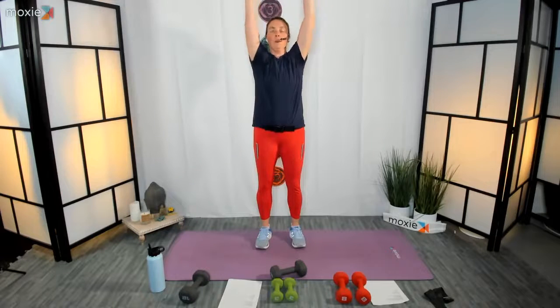Beautiful. So if you're wondering, do I have the right resistance? Do I not? I take it as my cue whether at the end of my set, the last 10, 15 seconds, I'm hitting my rock here. Like I'm hitting that space where I'm like, yeah, can't do much more than this.